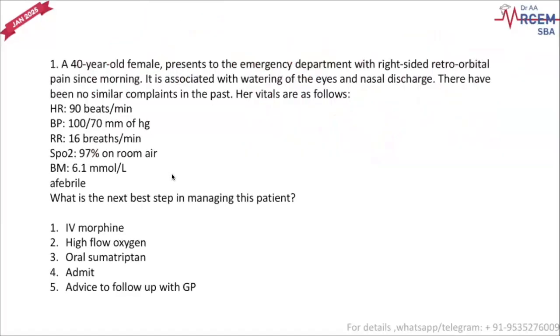We have a 40 years old female present to the emergency department with a right-sided retrobulbar pain since morning. It is associated with watering of the eyes and nasal discharge. So with this itself, we already know the diagnosis is basically a cluster headache. There have been no similar complaints in the past, and her vital parameters are completely fine. We are not worried, and we know it is a cluster headache.